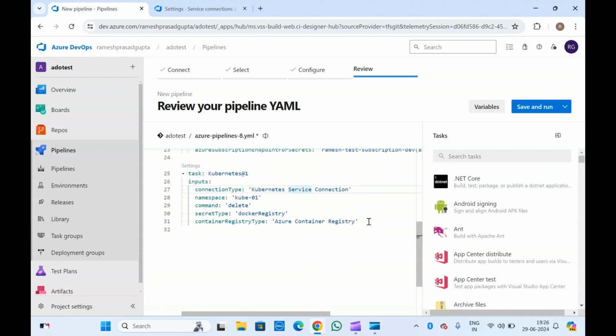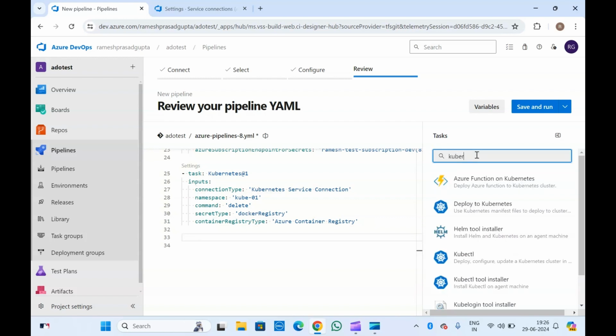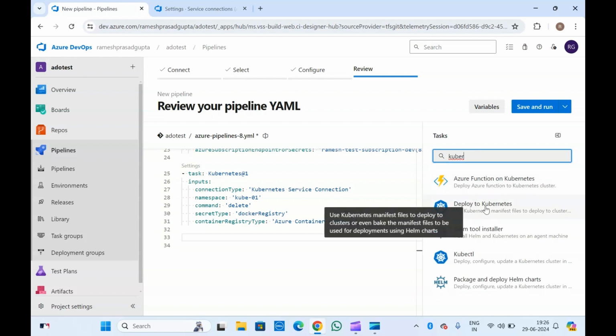Now let me talk about another task which I was talking about. You just type Kubernetes, and again we have this deploy to Kubernetes task which is given by Azure Pipelines. If you read the description, it says use Kubernetes manifest files to deploy to clusters, or even bake the manifest files to be used for deployments using Helm charts.